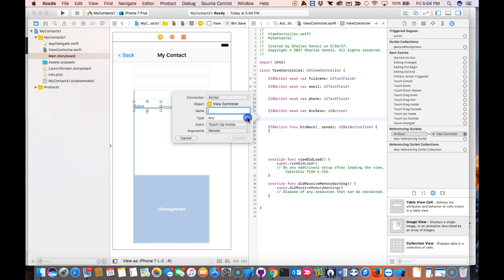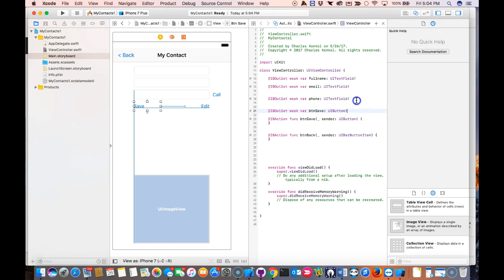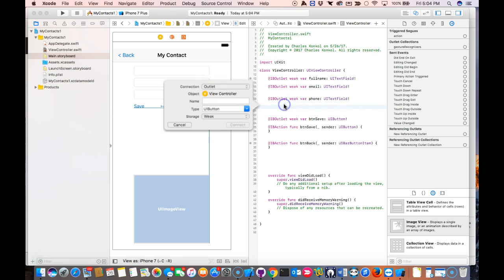And make sure and select UI button. It's the same name, just one's an outlet, one's an action. btn edit.